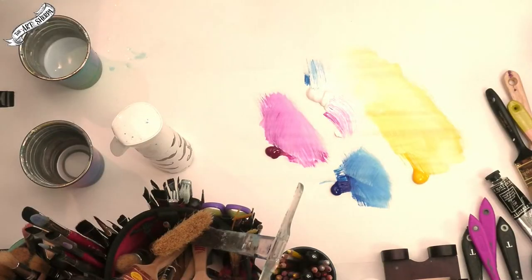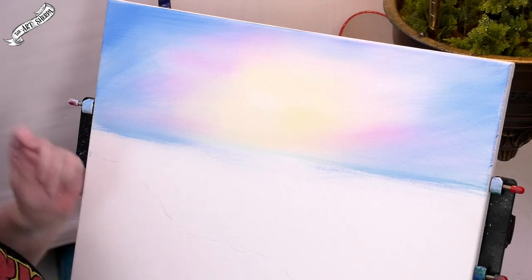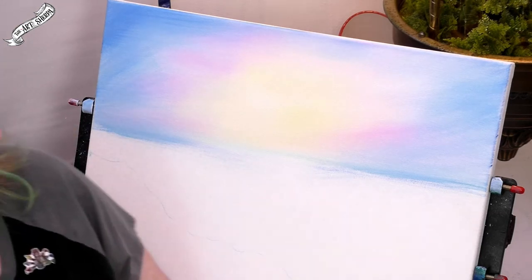Now, we've got the ocean here and some light and stuff to put in. The trick is we're going to say that this is a step. Step! Which one is it? The ocean step. I know, but you remember. I don't know what step it is. You're supposed to know. I just declare it a step. I declare it a step. And then you make it one. There it is. We're stepped. That's why we teach on YouTube and Facebook, right? Because we can have fun and you have to track the steps. And I don't have to count.